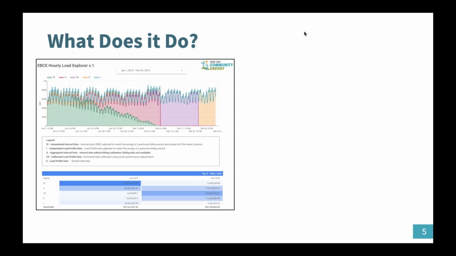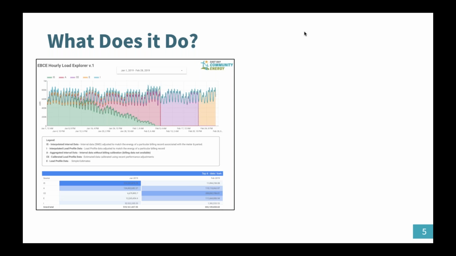And this is calculated from the bottom up. We did not put this in an Excel model. We said, take every single customer and add up what you think their best understanding of usage is for that particular hour. Now you can see all those colors there. That's basically the combination of the different types of data that we have to come up with that top line. Green is the best.